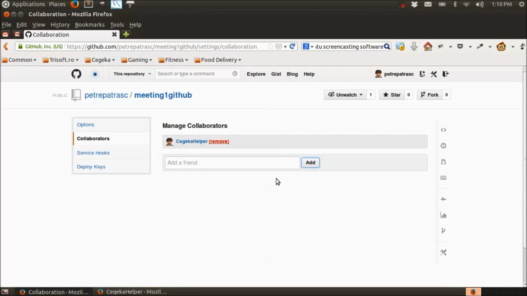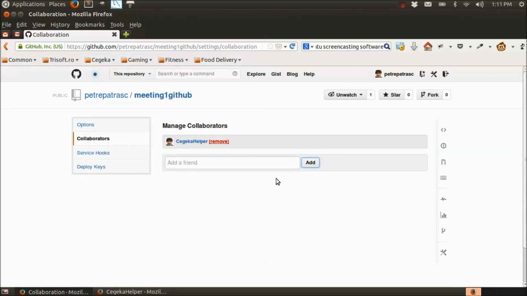And why do we have two GitHub accounts? One of them is for the repository owner, so that we understand what happens from the perspective of the repository owner. And we have another that's kind of like the developer or the collaborator view on things. This way, we're trying to get to understand both sides of the story and how that works.